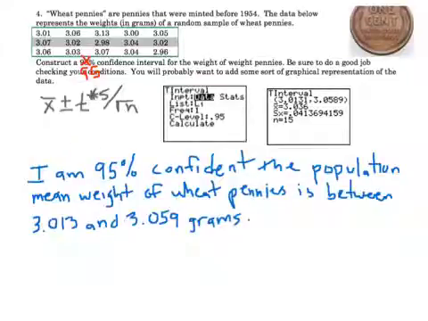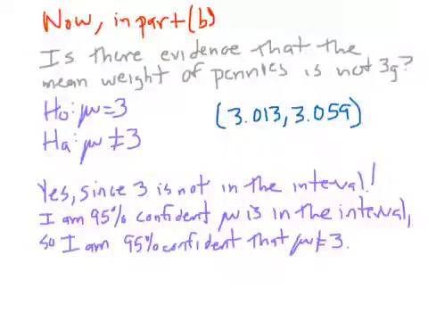Now why are we talking about this? What does this have to do with hypothesis testing? Imagine there was a part B to this question that said something more in hypothesis test language. Is there evidence that the mean weight of pennies is not 3 grams? So here you would do your null and alternative hypothesis, and you might think, does that mean I have to do the whole inference toolbox all over again?